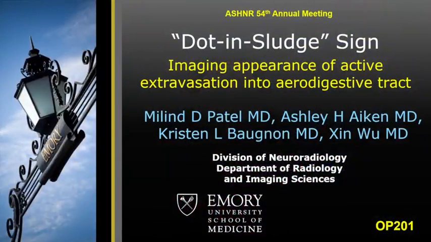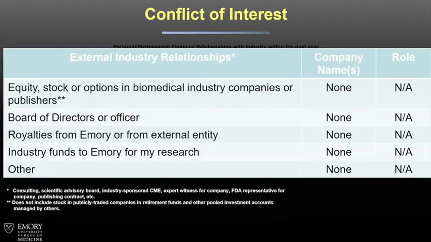Greetings, everyone. My name is Milind Patel. I'm a neuroradiology fellow at Emory University. Today, I'm going to talk about the dot in a slut sign, which is really an imaging appearance of actively extravasated blood into the aerodigestive tract seen on contrast-enhanced CT. We have no conflict of interest.